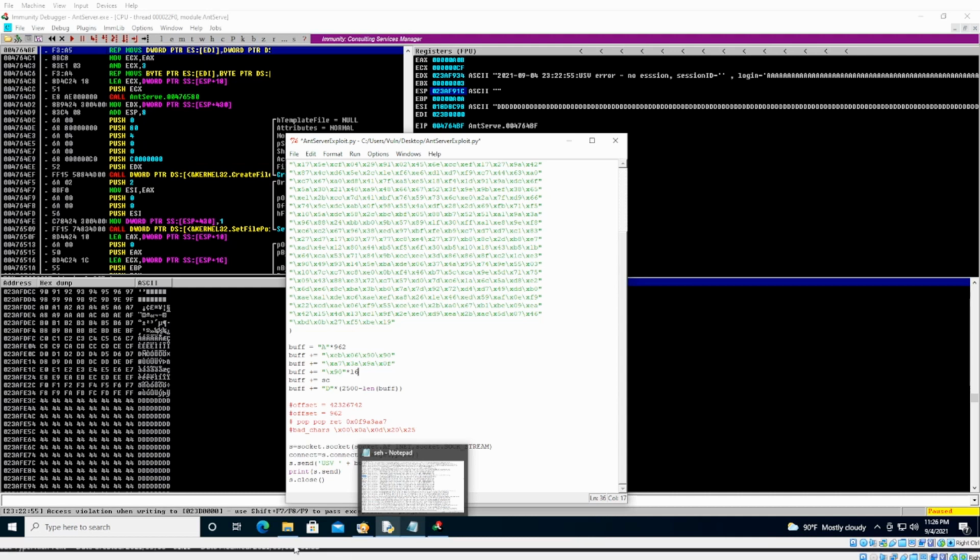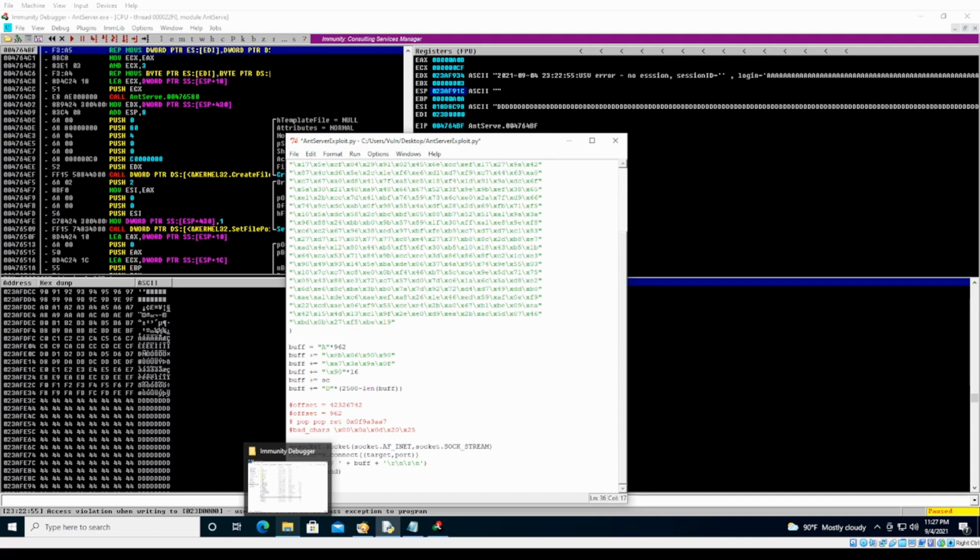So we got our X90 NOP sled, and then we got our shellcode, right? Let me go ahead and make sure of that. X90 NOP sled, beautiful. All right, X90 NOP sled to our shellcode, right? So that's all looking pretty good, like right there. And then D times 2500 minus the length of the buffer, right? So yeah, I mean, this all looks pretty solid.